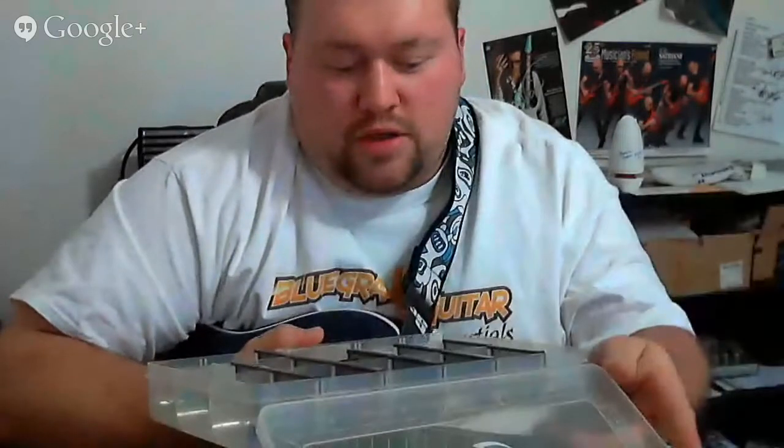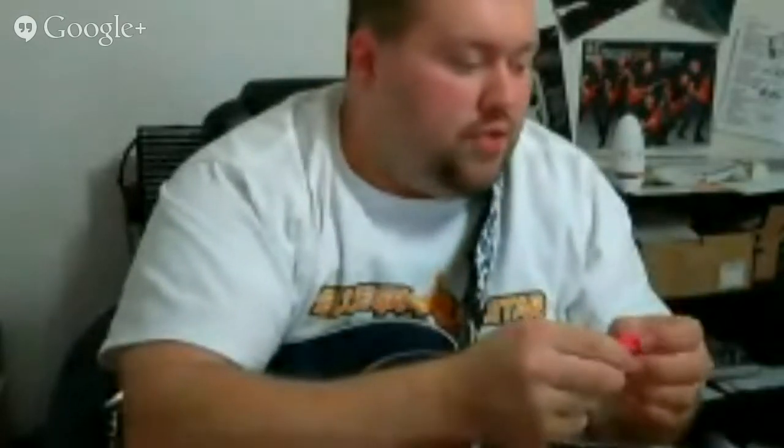What I'm going to do is take, since I don't need 12 picks, these are mainly going to be for students that I'm not going to give away to or whatever. So I'm going to take one more pack. I was originally going to do two, but you know what? I changed my mind. I'm doing three giveaways, guys. Three lucky winners of these picks so that you can start experimenting with different picks, okay? So I'm going to take three and put them in the pick thing, okay? And these three are going back in the bag.